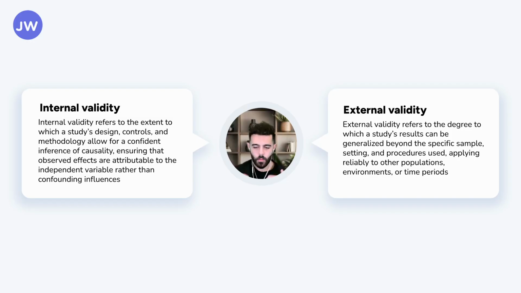In internal validity, what we are asking is, hey, does this research, especially for experimental studies, actually determine a cause and effect relationship? Can you actually link what you are doing, your independent variable, to your dependent variable? Can you actually make that conclusion from your research?